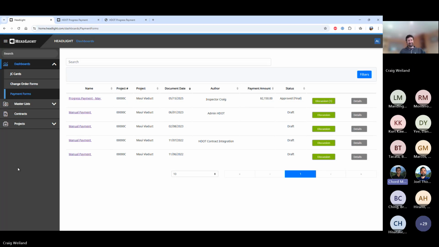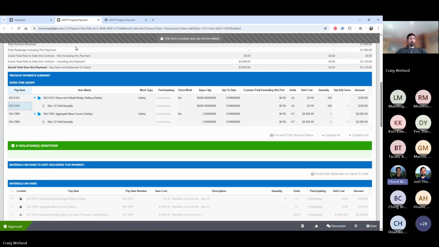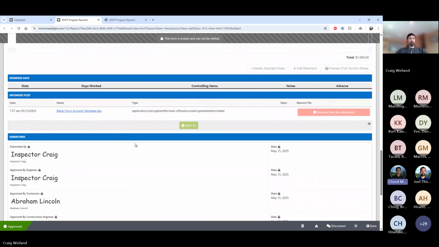So Marvin, yes, you can confirm that with the people that are signing your progress payment. But if that is needed, then you can attach it just like Craig showed you for the force account. You can attach a PDF to the payment that will be routed for approval. So there are options for both ways.